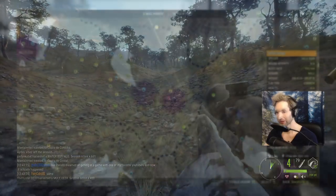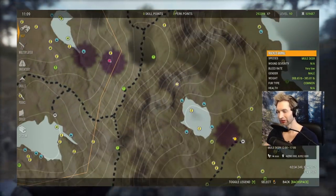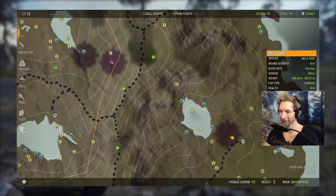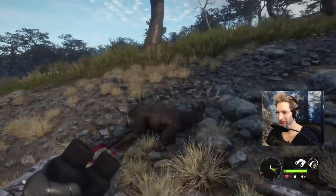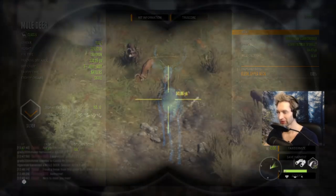The next place I'm trying to head to is on the back side over here. I've seen some big mule deer over here - as you can see they actually rest here from 12 till 1700. We do have another hunter coming in from this side but I don't think he's really going to interfere. We just passed up our buck but here he is - let's pick him up. Ended up pulling off a perfect neck shot at 104 yards out.